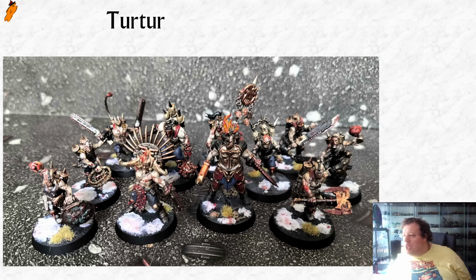We got Turtle. So Turtle has converted up some, I think they are ultimately beastmen. These are beastmen, aren't they? Because you've got the guy with the little drum. Yeah, and you've got a guy with a banner. Yeah, and mostly they've got combat weapons, and you've got the leader with the plasma pistol. These are beastmen converted up out of 40k World Eater cultists, right? And they look pretty cool, you know.